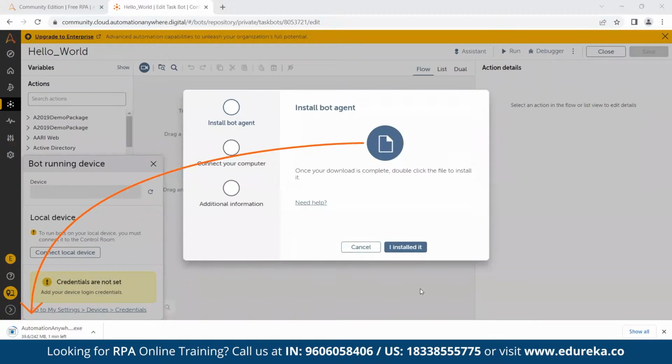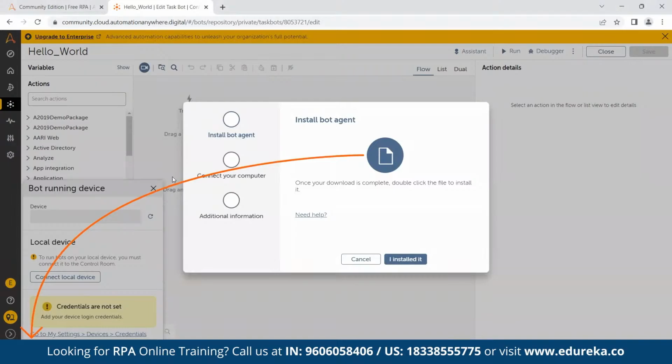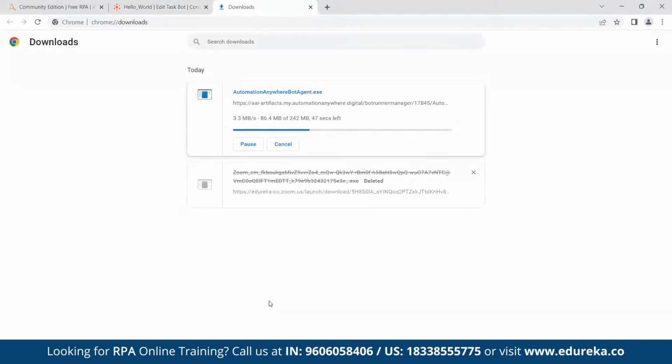This bot agent understands the commands given by the control room, and then it executes those commands. So over here it downloads. I'll just wait for a few seconds.